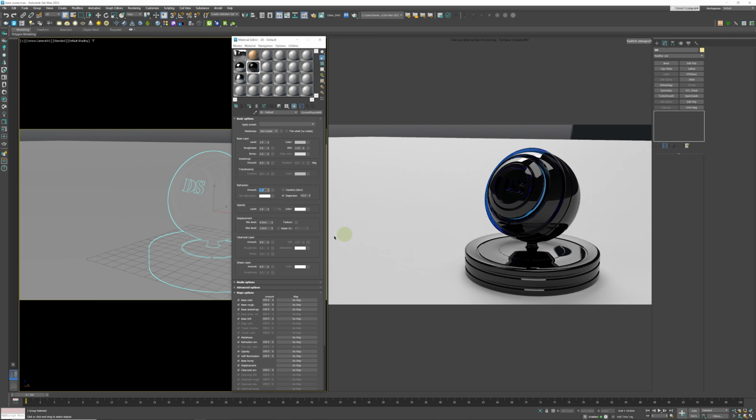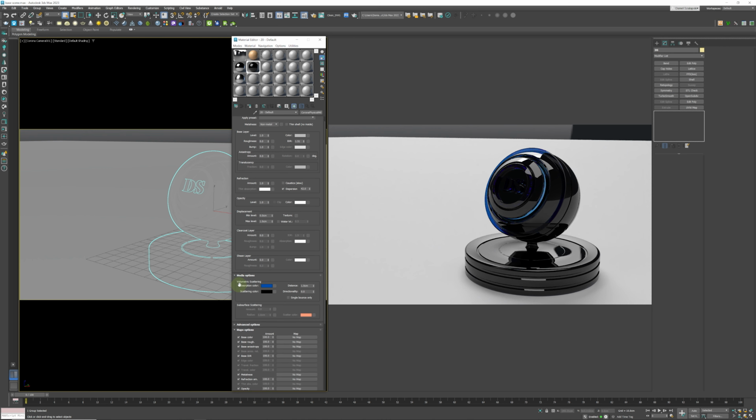Why is that? Well, if we come down to media options, over here we have volumetric scattering. This controls the density of the color in the glass. That is controlled by this setting over here. And if we set that to 50, now you'll notice that the glass is letting more light through it.